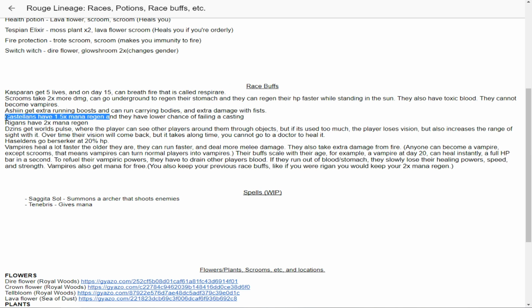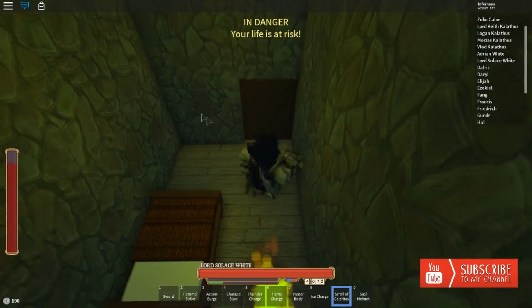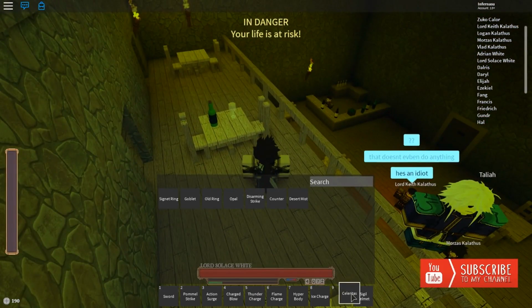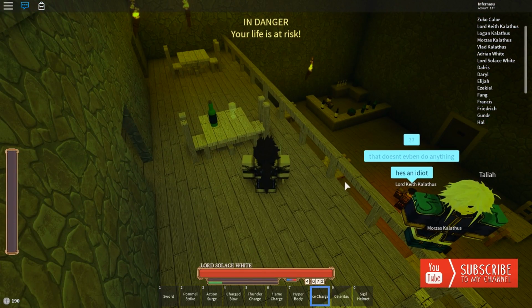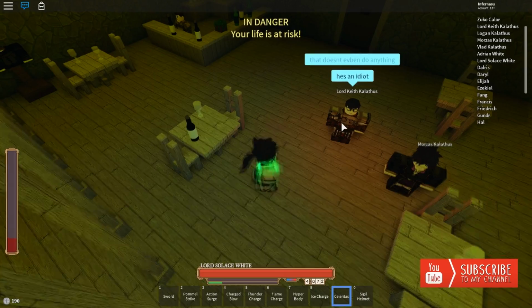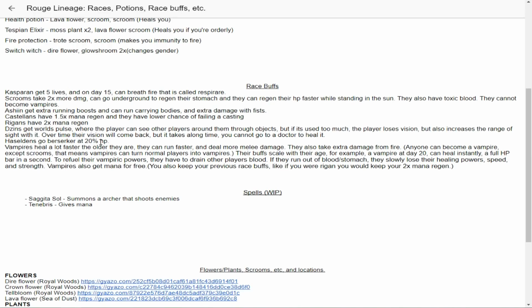Castledens. How do you say this? Castledens? What? Castellans, oh my god, I'm tripping. Castellans have 1.5 mana regen, so if they hold G to recharge their mana, it charges 1.5 times faster. And they have lower chance of failing a cast. So basically, in this game, if you're casting a spell, it's at a different percentage. Every spell has a different percentage. If you try and cast a spell, if you fail to cast that spell, it's gonna backfire on you and it's gonna hit you, or it's gonna blow you up or something. With Castellans, they have a lower chance of failing casting the spell because the bar for your mana bar, the percentage to cast a spell, it's higher, so they have like a lower chance of failing the cast.